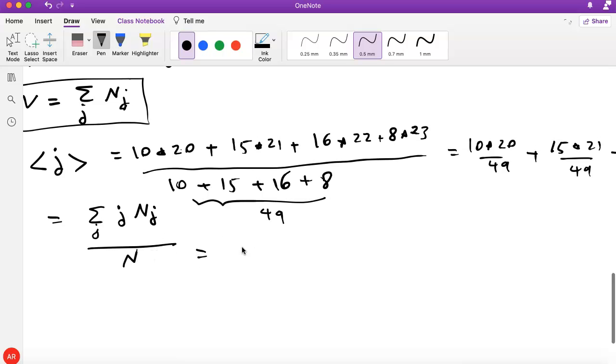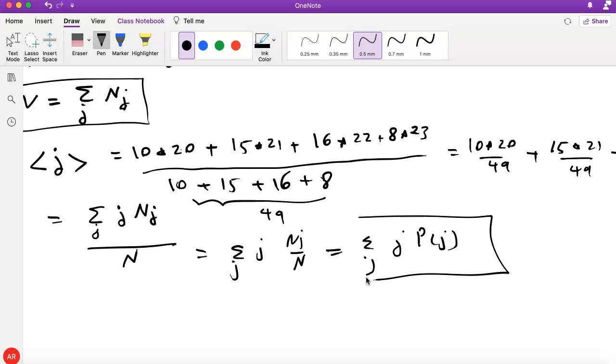So in the same way, I can write this as the sum over j, and then I take this inside, so I divide every term in that sum by this denominator, that's nj over N, which is the probability of being j years old. So that's the sum over j of j times pj. So if you have a list of discrete numbers, these are some random variables, they have different probabilities. And if you want to find the average j, that's the recipe. We just sum over all of them and we multiply each by its probability.